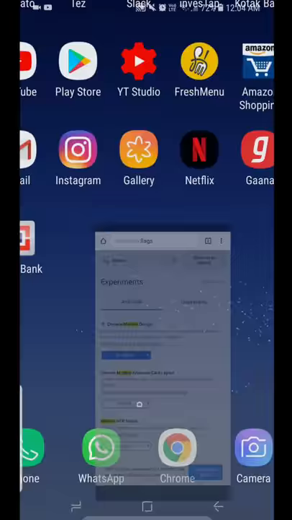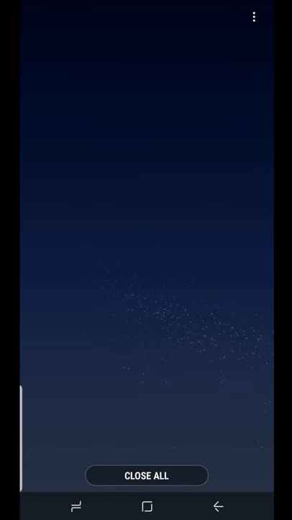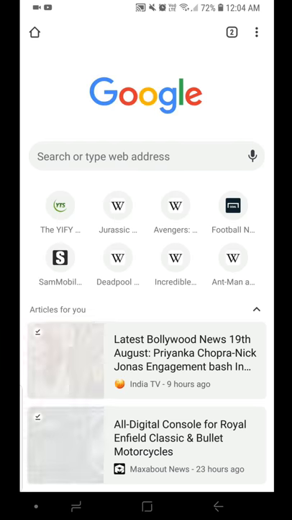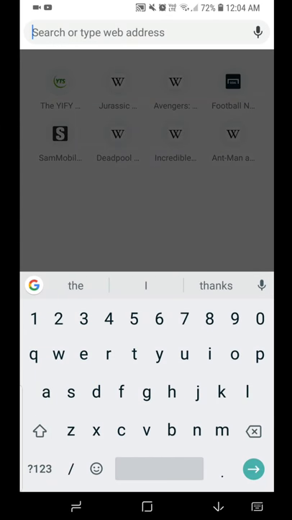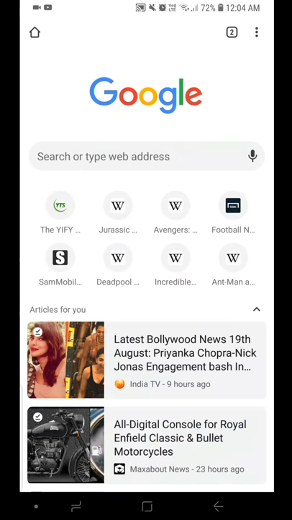after this you will have to relaunch Chrome, and still you will see that the new design has not applied. Just restart it once again, and there you have it, the new Chrome design with all the material rounded icons and logos that Google has been trying to push out with all of its features.